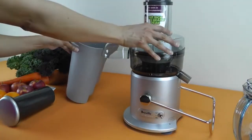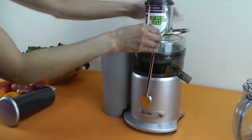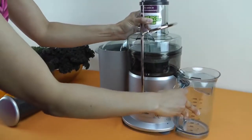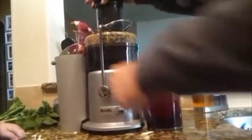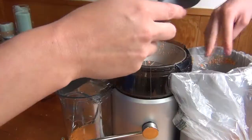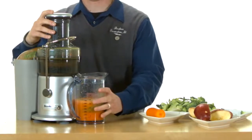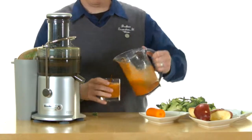The low speed setting reduces oxidation when you juice softer, succulent materials like cucumber or cherries. True to its name as a fast juicer, the machine is designed for people who don't have much time. Unlike most masticators, the JE98XL hardly ever gets clogged, and when it does, a light press on the plunger is enough to send it going again. It typically takes less than a minute to make a full cup of juice — quick, efficient, and straightforward.